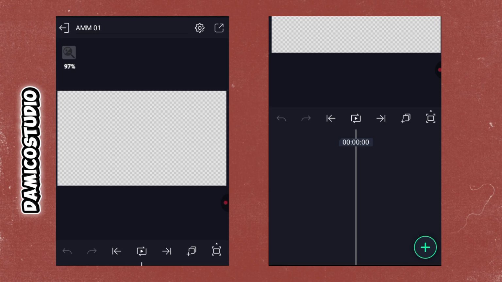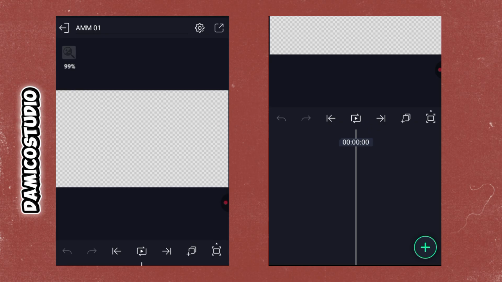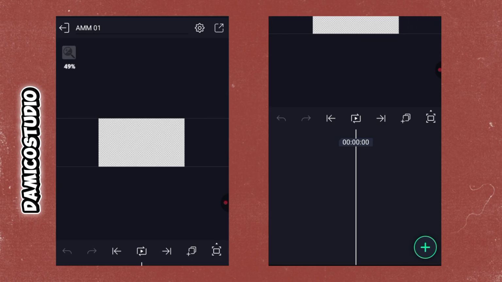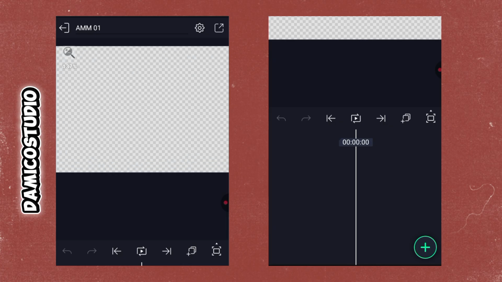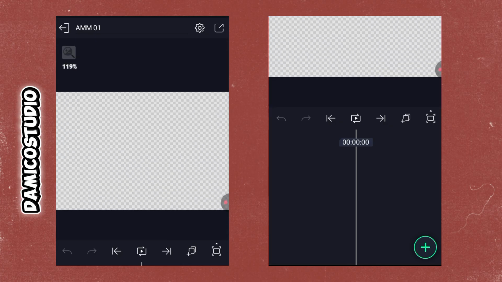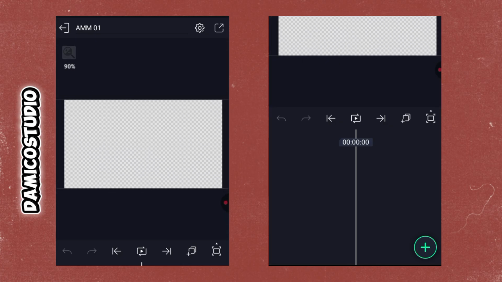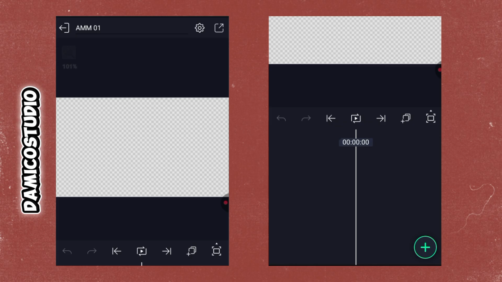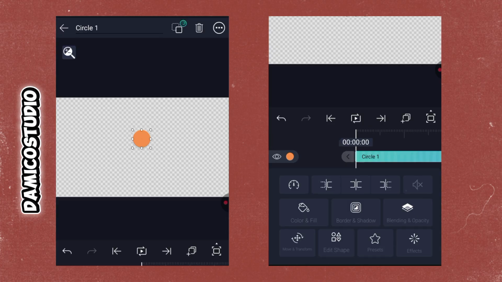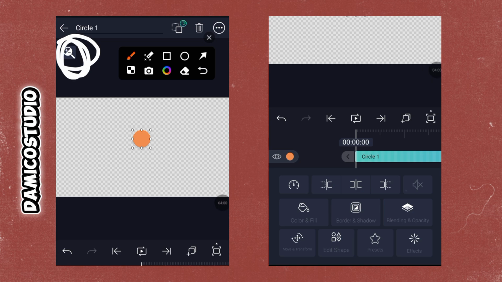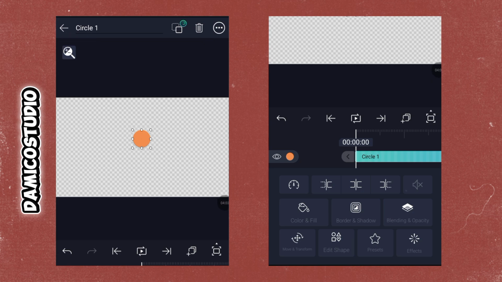Now you've created a project and you'll be welcomed with this screen. If you pinch, you can zoom, you can reduce, you can do whatever you like. Most times when I start adding elements to it, you might not be able to do that. Let's say now I bring in a shape. You see this icon up here? You use that icon.